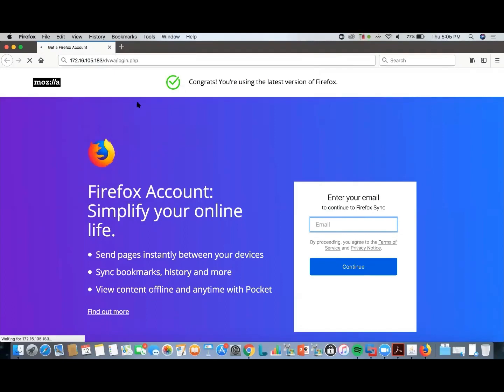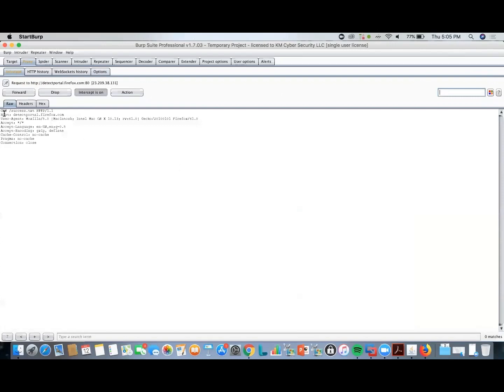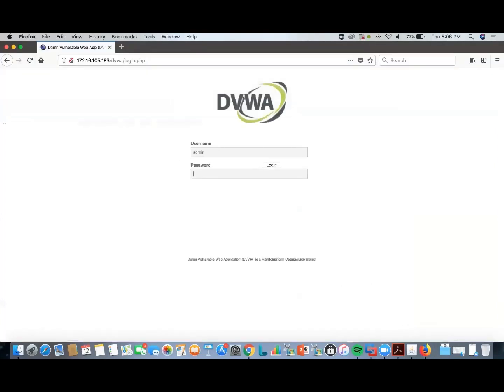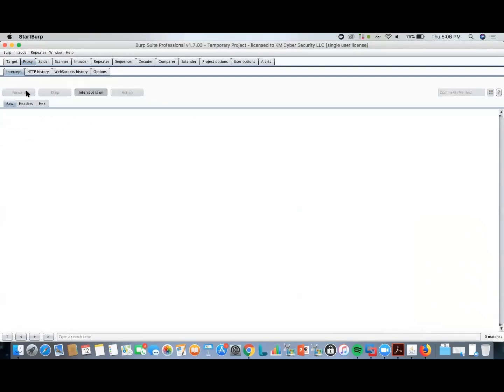All right, so see what's happening. See how I put the URL in and it's just sitting there spinning? That's because the Burp proxy has captured it. If we go to the intercept, we can see that it's captured that request to go to that page. So I have to forward it on all the way through, and after I keep forwarding it, I eventually get the page. When I log in, it's just going to sit there and spin. You know why? Because again, Burp has captured it. So in that proxy, I have to go in and forward it, but I can see each part. See the cookies there? All of that stuff is things that we're going to try to manipulate here in just a second.